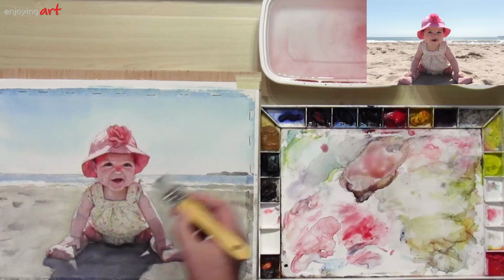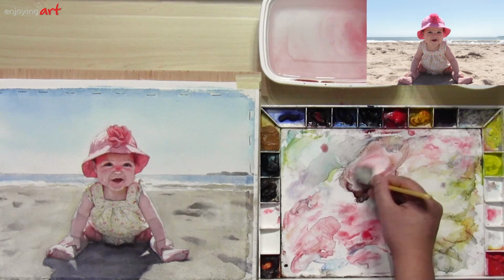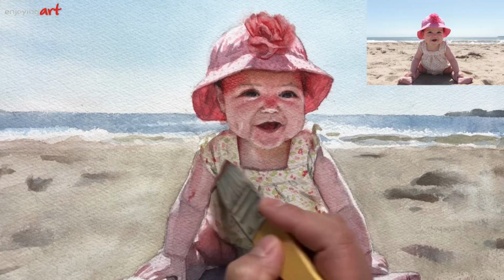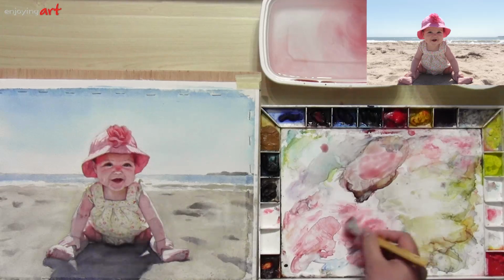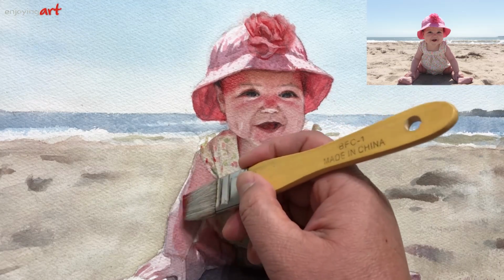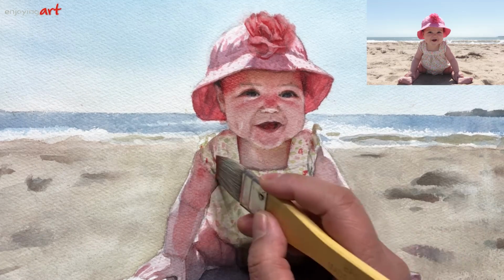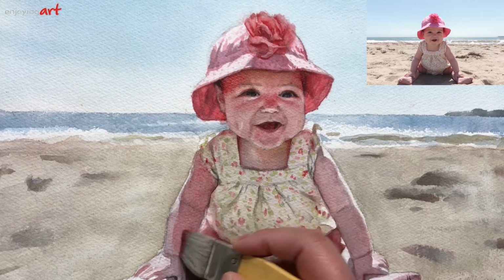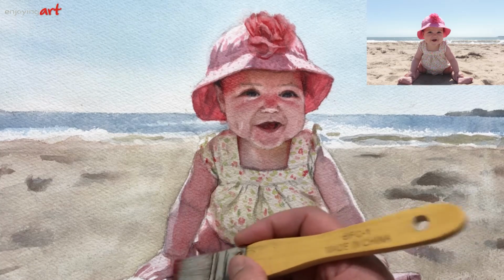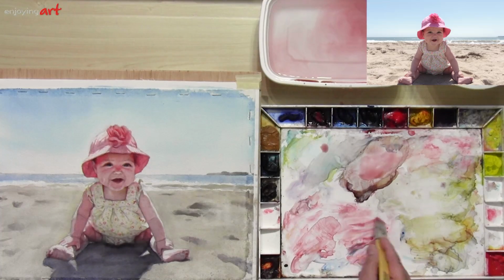And I'm going to start going into the arms. I'm going to take this color, mix it together, just make it a little bit darker. So I'm going to start over here. Here we go. Just use the side of this flat brush. Take a look. When you use a bigger brush, it forces you to look big, to see between big areas.